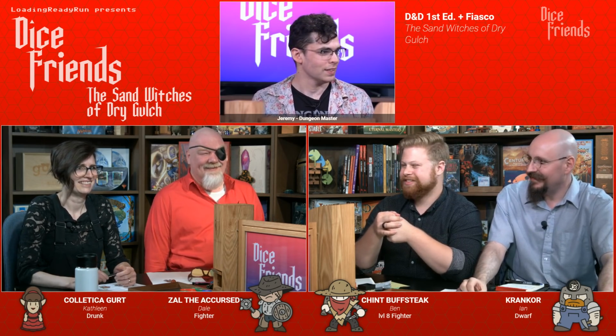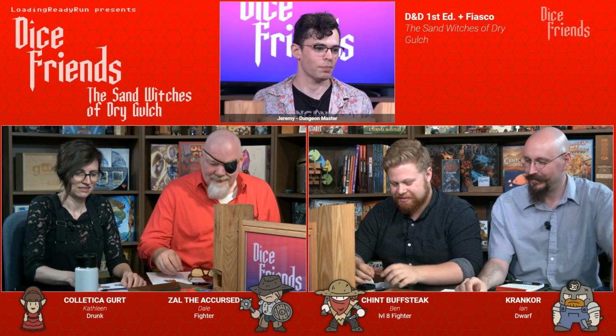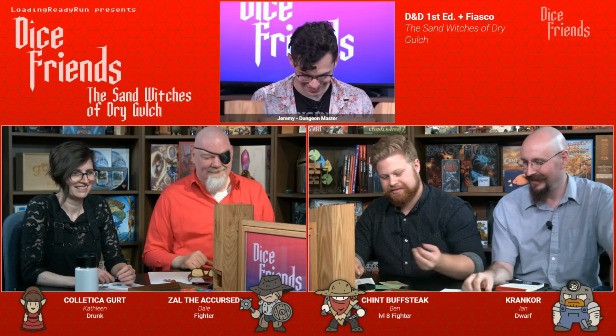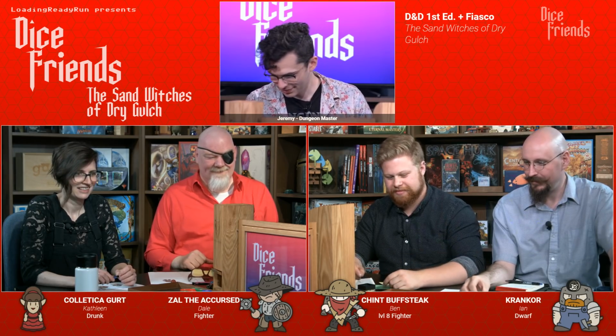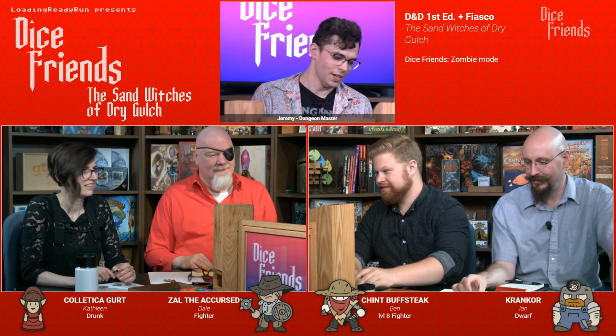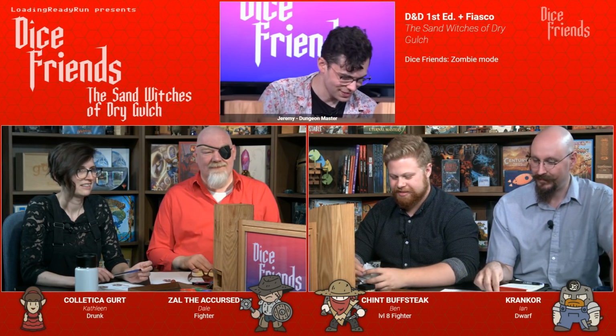I will help. All right, let's roll some initiative. Can I get one person to nominate themselves as the initiative roller for the table? Chint. I've rolled a 3. I have a 5. My zombies always go last because they always lose initiative. So you guys get to go first.